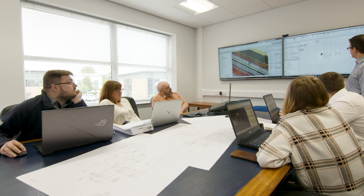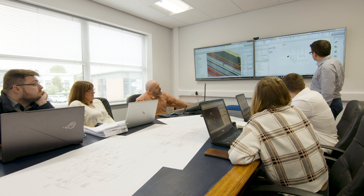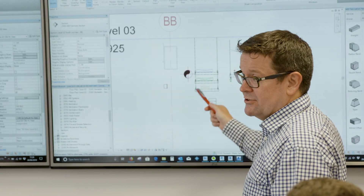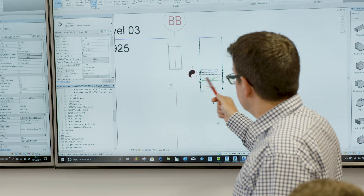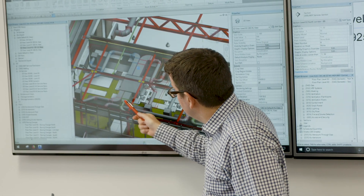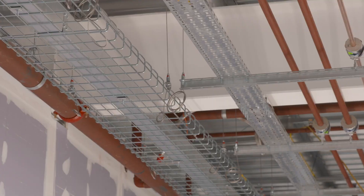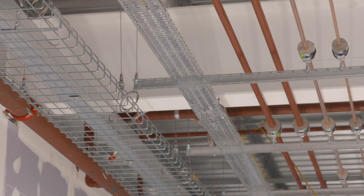The Grypple BIM team and their capabilities allow Castle to test different forms of bracketry. It allows a quick and easy way for us to communicate our needs between the two companies. We use a cloud-based model with Grypple, so we can very quickly demonstrate progress. We can quickly work hand in hand with each other to give real-time advice, so that we don't go down any blind alleys or set off on the wrong foot. It gives us really the best value and some of the best engineered solutions.